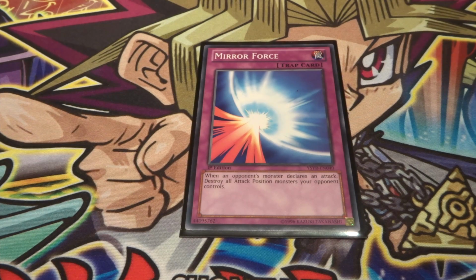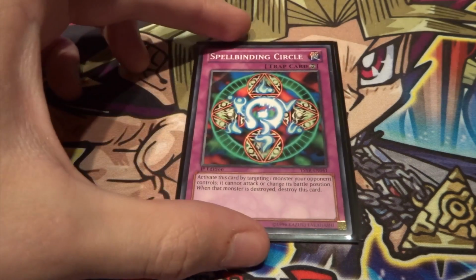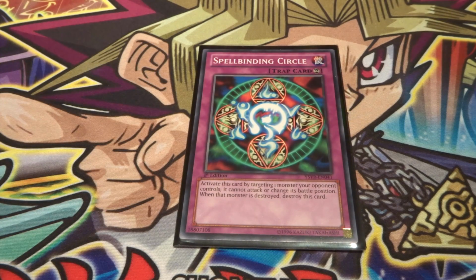A card that sees a lot of play in our character deck duels whenever I play Yugi is Spellbinding Circle, obviously a classic Duelist Kingdom card. I believe it got play in the other arcs as well. But activate this card by targeting one monster your opponent controls. It cannot attack or change its battle position. When that monster is destroyed, destroy this card.